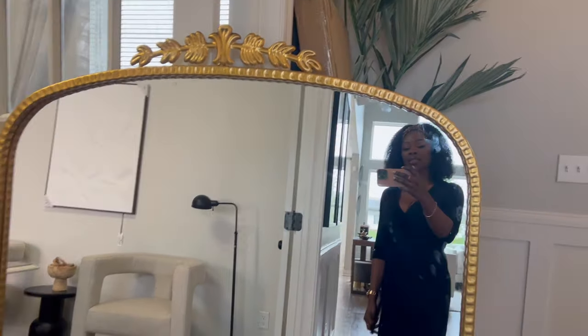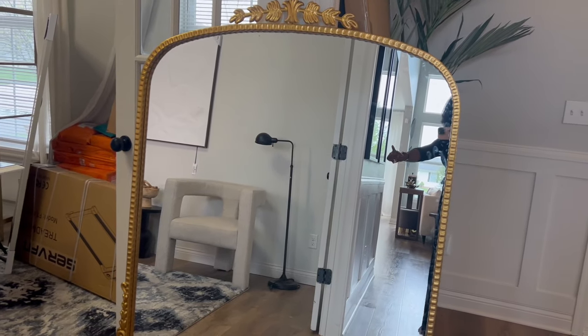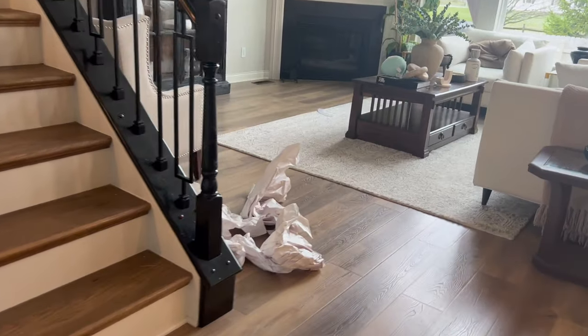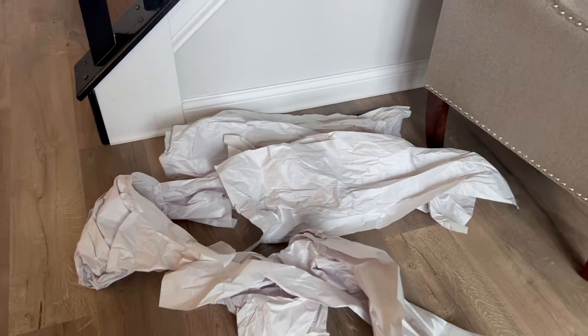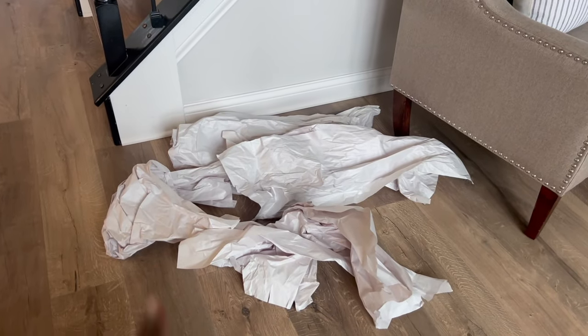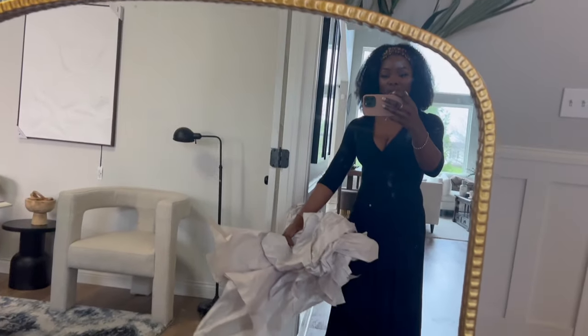Anyway, so yeah, this is the full length of the mirror. I have it here. I'm gonna go ahead and cover the whole inside so I don't spray paint it. I'm gonna be using these papers that one of the things I got from the store was wrapped up in. So these are what I'm gonna be using to cover the inside of the mirror so I don't get spray on it.